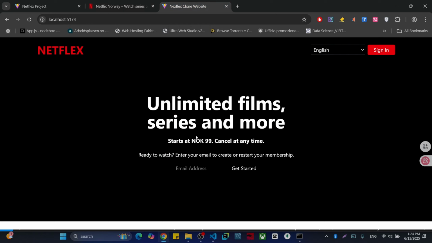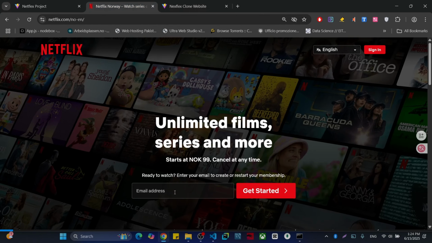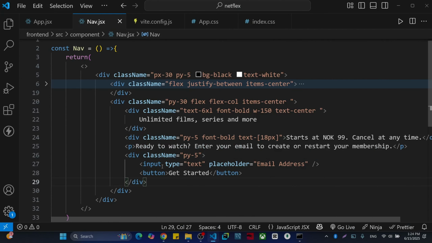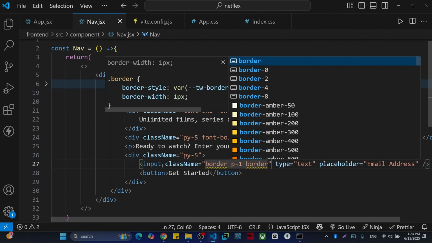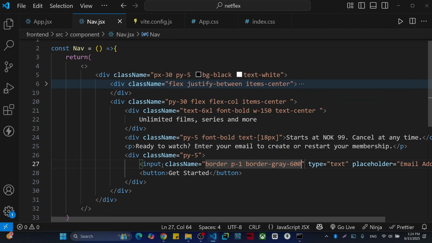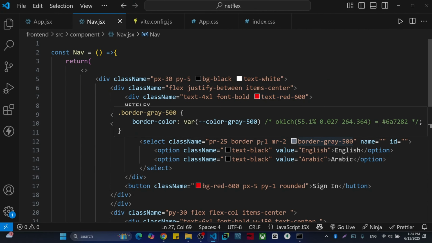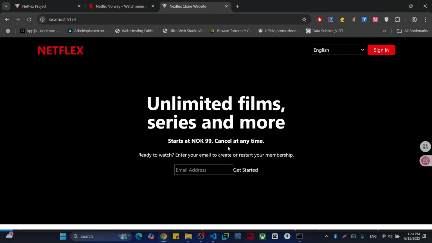Otherwise we are going to just customize, give customized pixels as well, like here we have done that already. Now what next I will do, I will give that border and the text a little bit of styling. I give the input, that is our input. I'm going to give class name and border and padding 1, and border should be gray, and 600 maybe. What was the first one? I don't know what we have given to the nav bar, it was the 500. Okay, therefore we are going to give 500 and see if it is working.